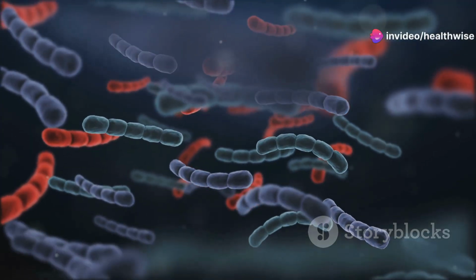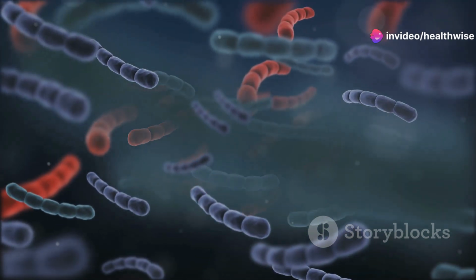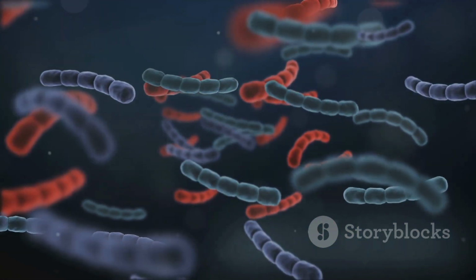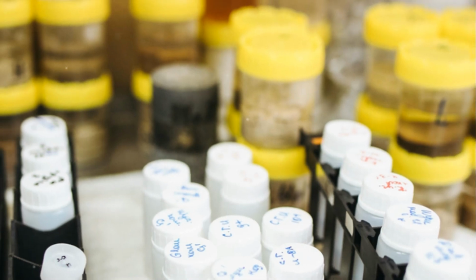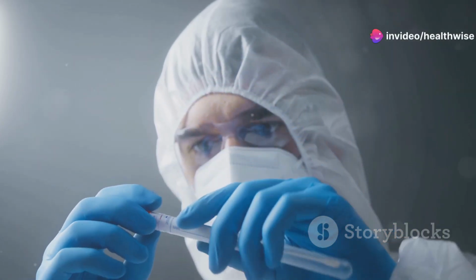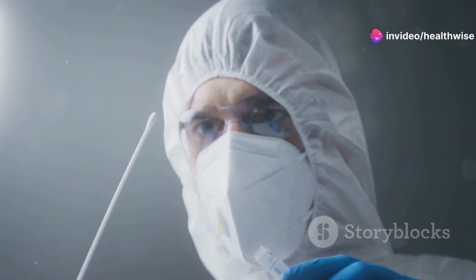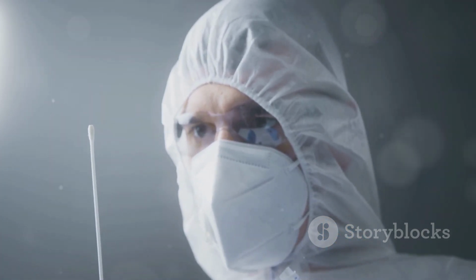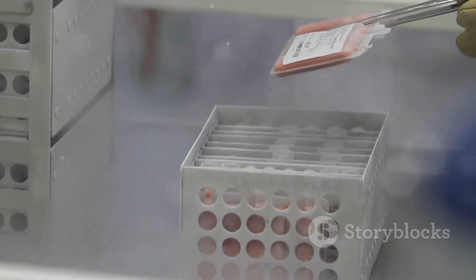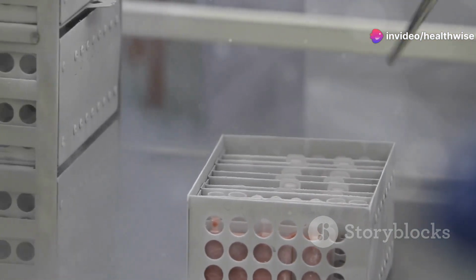For cultures of Mycobacterium tuberculosis, you'll need a series of 3 fresh, early morning specimens, each about 5 to 10 milliliters. This ensures that you have enough material for accurate testing. If the amount is less, advise your patient to collect sputum over 24 hours or until 50 milliliters is obtained. This might require some patient education and encouragement. Don't forget to refrigerate the samples to keep them fresh. Proper storage is essential to maintain the integrity of the specimen.